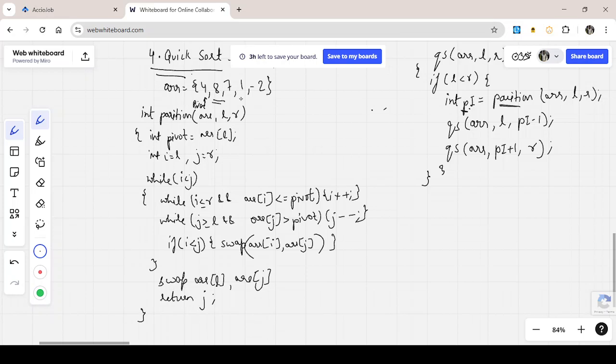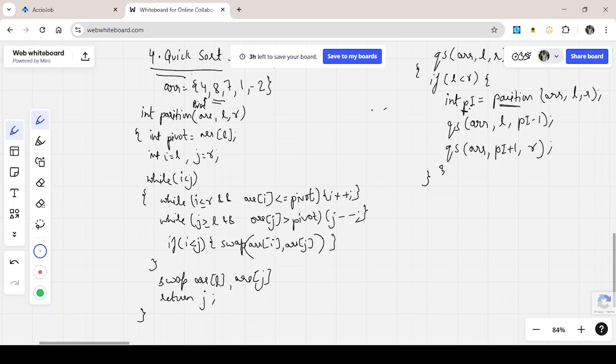So we are moving the I pointer until we see if the element is smaller than pivot. If the element is smaller than pivot, then it should stay at the left side only.